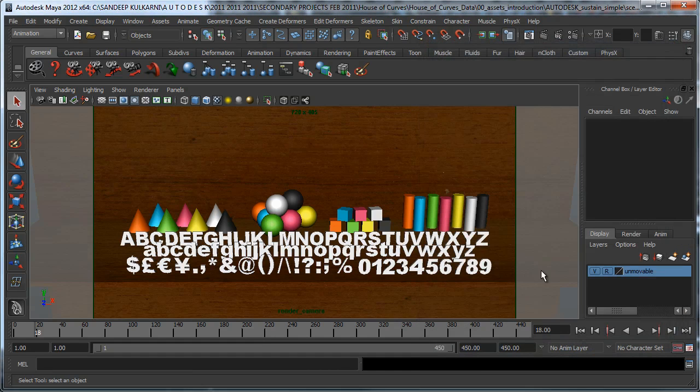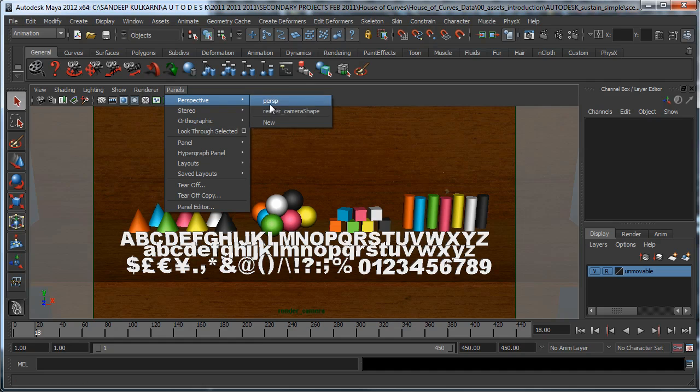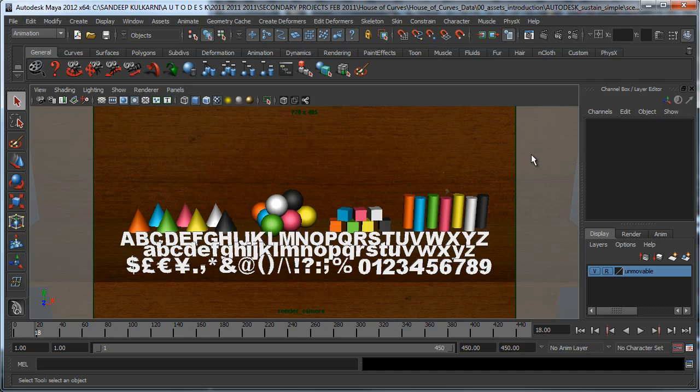Let's also talk about our cameras in the scene. So for any animation you do, it's always important to have a shot camera within the scene, or several different shot cameras. So in this scene you have the render underscore camera, and let's go and check. There's none other than the render underscore camera. So your shot camera or shot cam is what your audience is going to see.